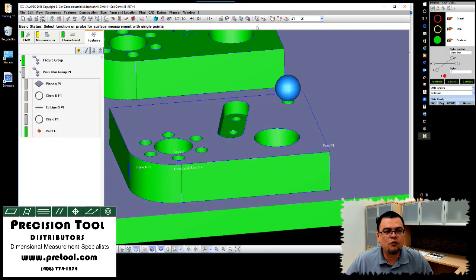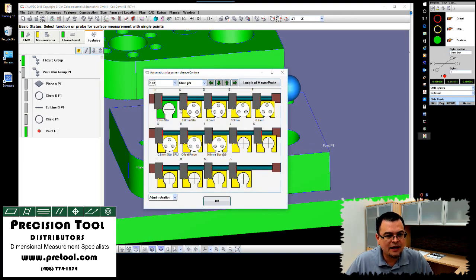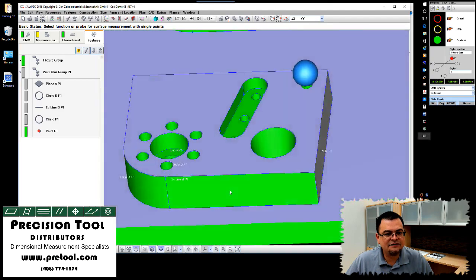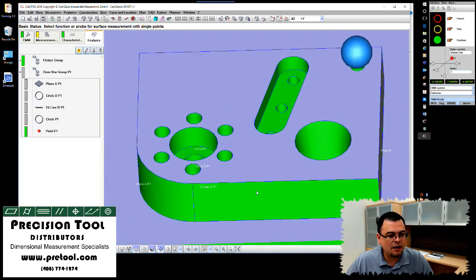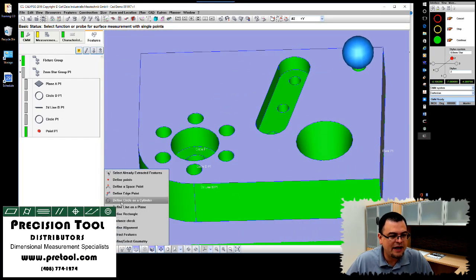And now let's say I need to do a probe change. So A for automatic. I'm going to go ahead and pick up, what's handy here? Mostly small styli. I'll just use the 0.8 star. Load that from the holder. Now I have that stylus active. And let's just say we're going to take a couple measurements with the 0.8.